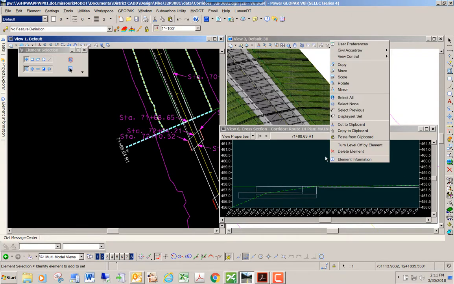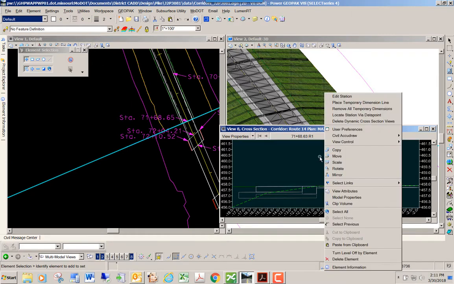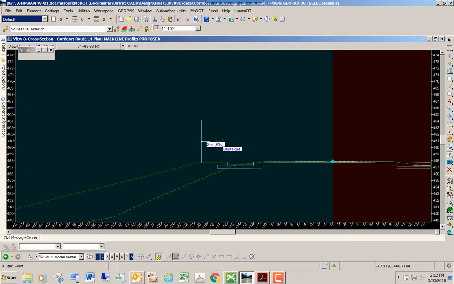So I'm just going to right click in this window, and I'm going to place some labels in there, and I got to make sure that this window is active. Once it's active, if I right click in that window, then I'll get some options for the cross section, and I'm going to place a temporary dimension line. Okay, and I can make this bigger if I want, so I can get it right. So I'm going to come to that point and just place the label there.